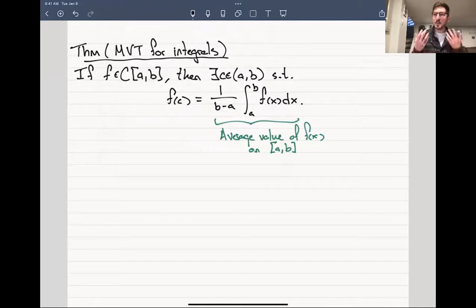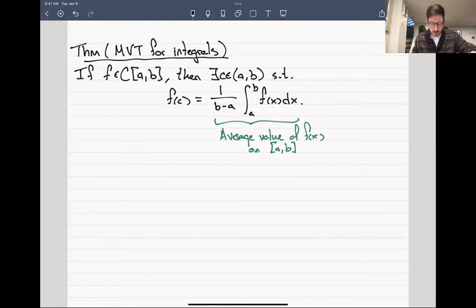So we call this the mean value theorem for integrals, but it's a lot closer to the intermediate value theorem. And of course, that's why you're going to use the intermediate value theorem to prove this. Like I said, I'm not going to prove it. I'm going to use it in the next proof here, and I'm going to leave this as an exercise for you to have a little bit of fun with. See if you can get through it. If you have some trouble, try and contact me and we can talk it through.